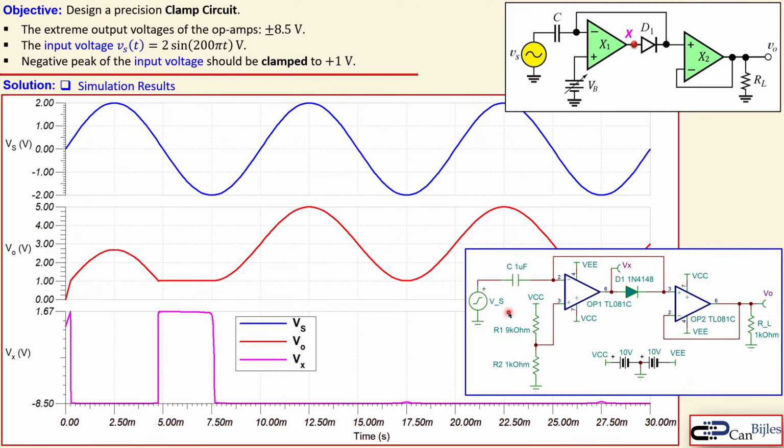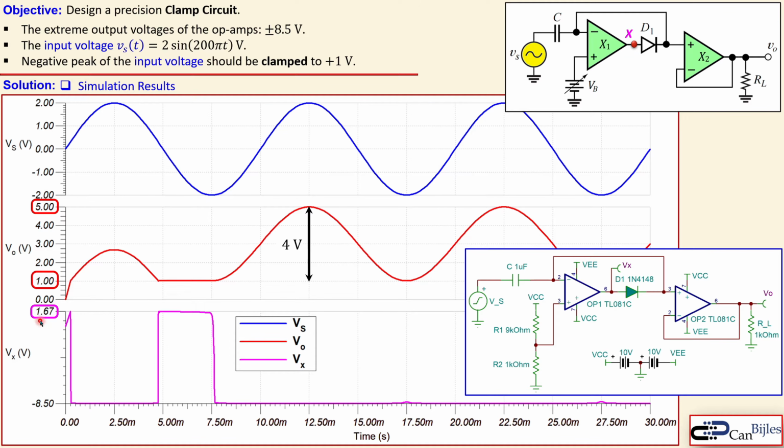Now, this is the circuit we have seen in the simulator. This is the minimum value we wanted, which is 1 volt. So for negative values of your input, it needs to be clamped to 1 volt, so that's correct. And it's also going up, of course, to 5 volts. So the difference between the minimum and the maximum of your output voltage is exactly 4 volts, as we have it here in the range for -2 to 2 volts for your input.